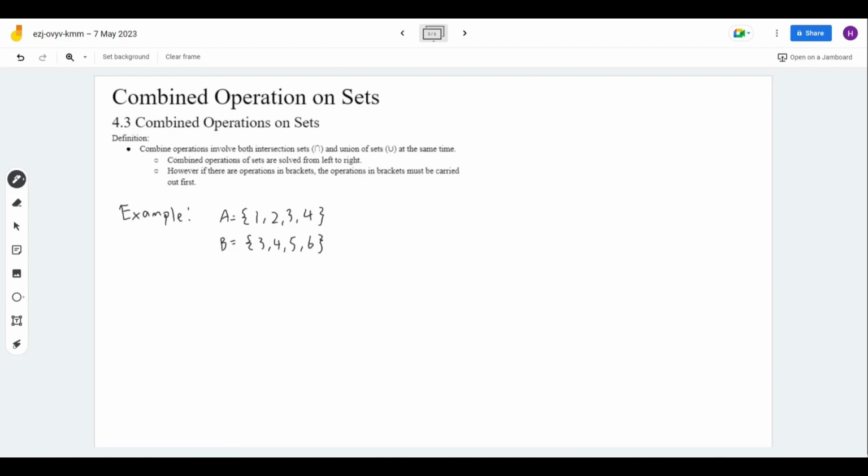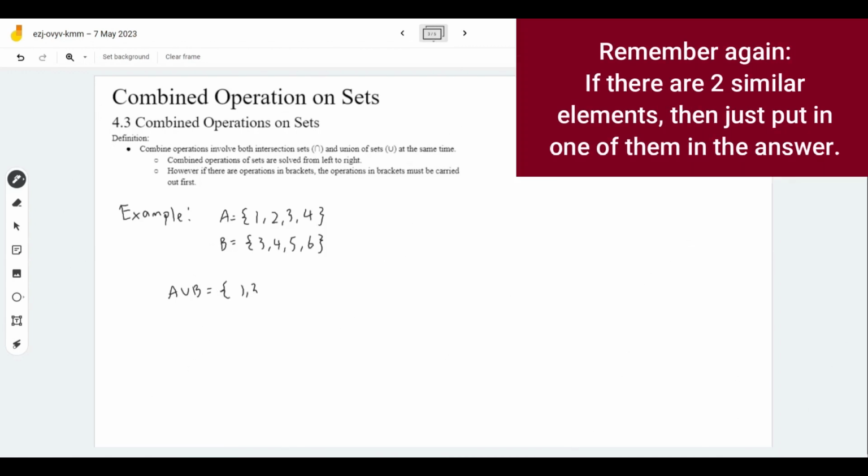So A union B, as you already know, union of sets A and B means all of the elements that are in either A or B or in both. So we'll have all the elements 1, 2, 3, 4, 5, 6.